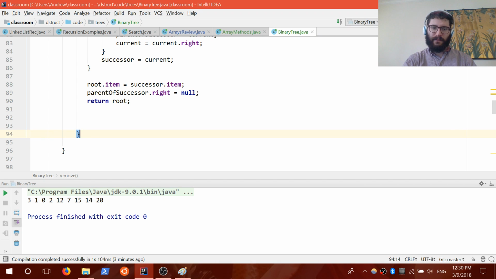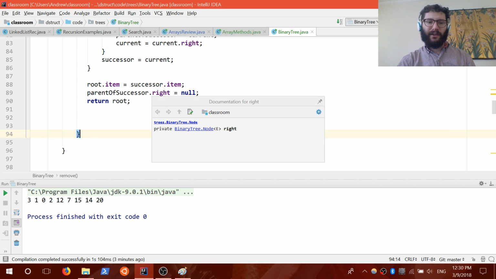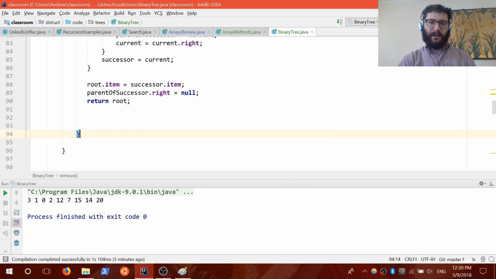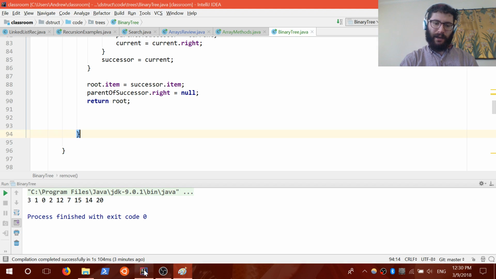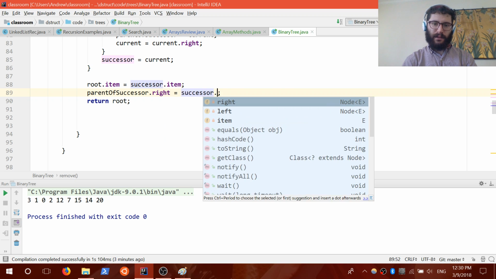So instead of saying our parent's right subtree, instead of saying 2's right subtree is null, we'll say that it's our left subtree, which may be null, which may not be null. So successor dot left.